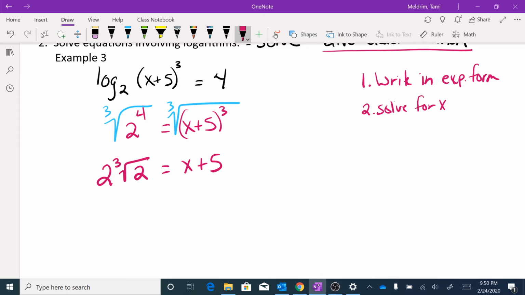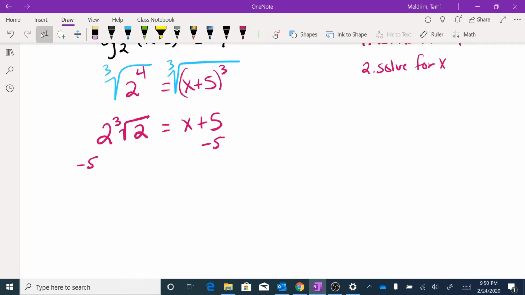Okay, now I'm still solving for x. To solve for it, I just need to subtract 5 from both sides. Remember, I've said this before. If you are subtracting from something with a radical, you need to do it in the front. Or if we're adding something, you need to put it in the front. Don't put it behind it, because I'm not going to know if you don't write your radicals right. Is it underneath the radical or what? So make sure you put it in the front. So now I'm going to subtract 5, so I have negative 5 plus 2 times the cube root of 2 equals my x.